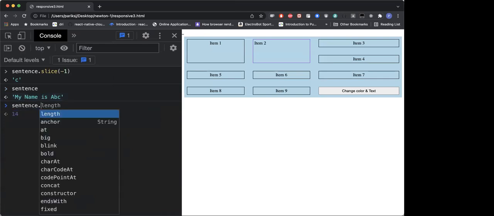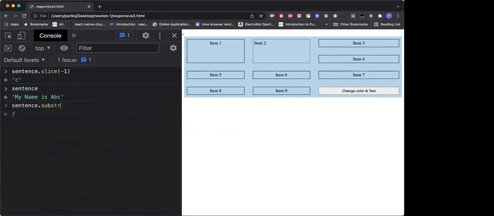What I can also do is I can say sentence dot substr. Again, it takes from, where I'm going to tell it the index, which is let's say 3 for name, and the length that I want to extract. So I want to extract 4 characters. So I say 4.